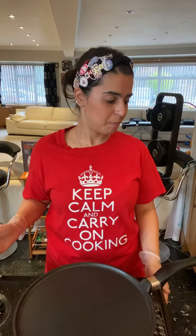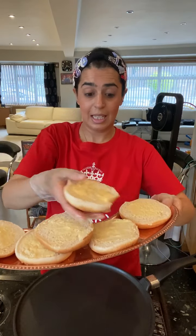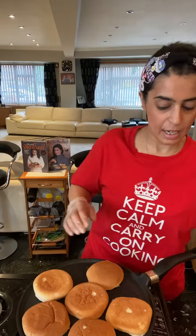with my buns. I have buttered my buns. Here we go, both sides. So what I want to do is basically just heat them on the tawa or the crepe pan until they're not crispy but just lightly toasted. So that is a good temperature. So go down first with the butter side. Let's see how many we can get on there. Do you think we can get all of them? Let's see. So I've done 3 burger buns and then of course half. That makes 6 pieces.